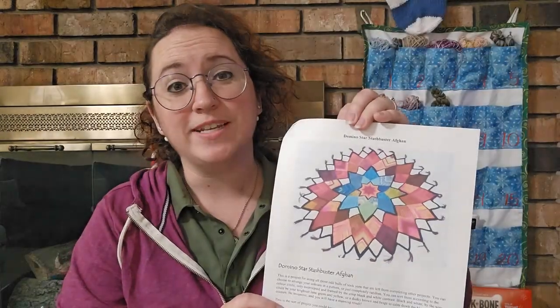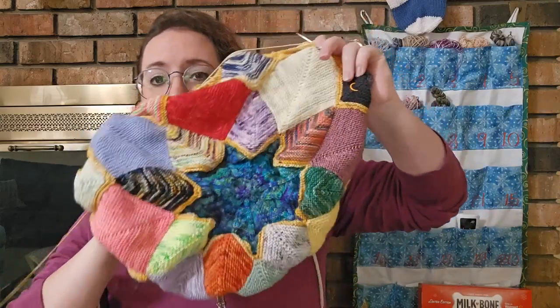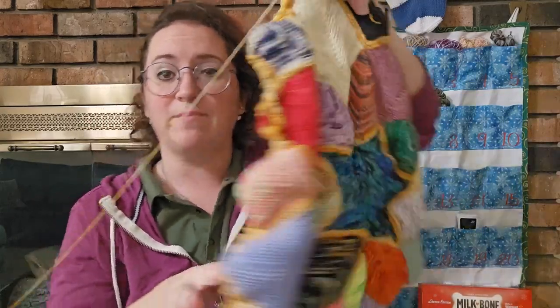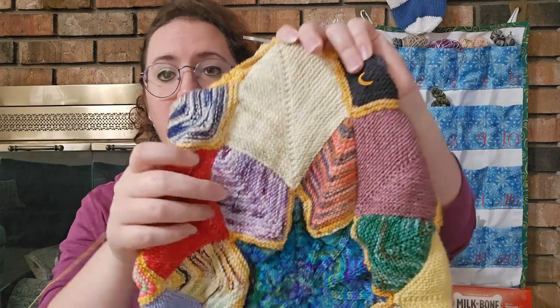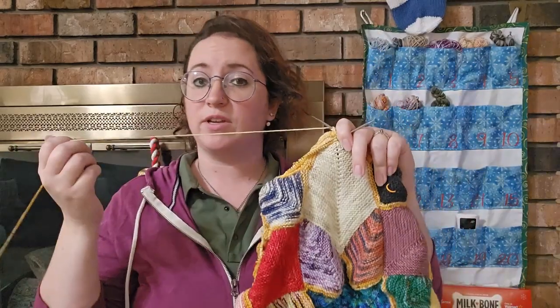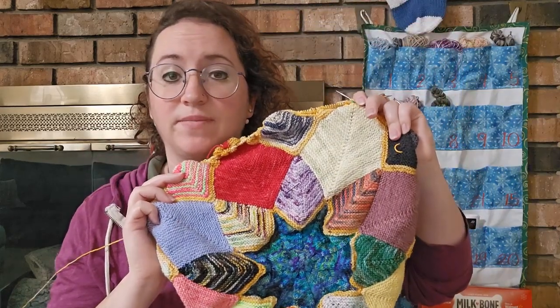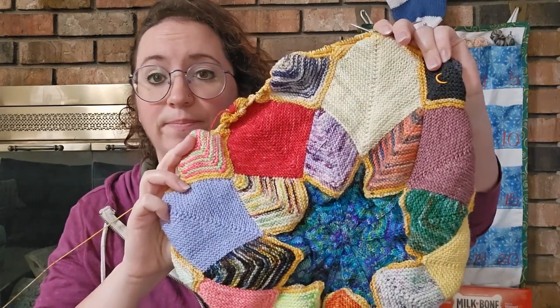Ooh, so pretty. Okay, and this is the state that I am in. All of the stitches are live on a needle right now. They're very, very bunched up, but I am just using scraps everywhere, and it calls for a black main color to do all this line work that you see. I'm using Honeycomb by Kimbers Cozy Creations, and then all of the scraps, all of them. If it's enough to make a point, I use it. All of them. They're beautiful.